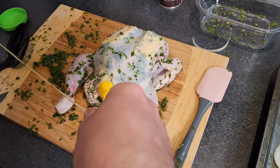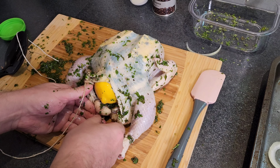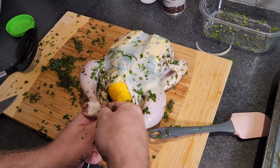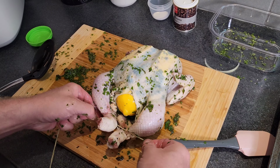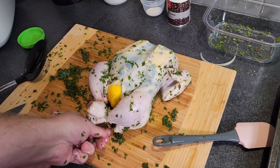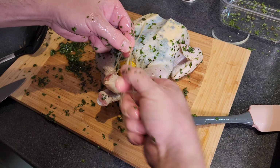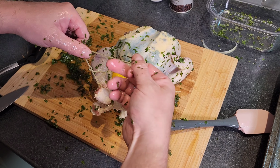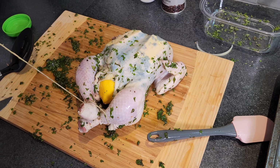Oh gitu, terus diikat. For what you tie? I wanna tie the drumstick, the legs. Oh iya, biar enggak ngangkang. So biar dia not spread too much, right? Yeah. Diikat ya kan, kayak gitu. It's gonna keep it together. It's so cute. Chicken.